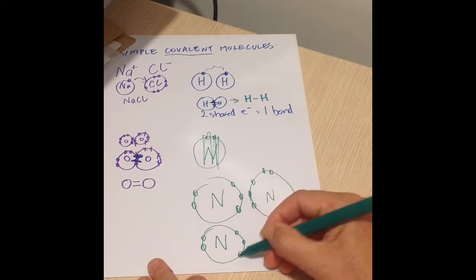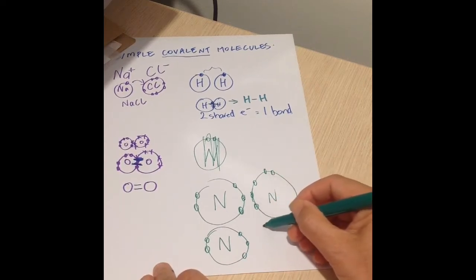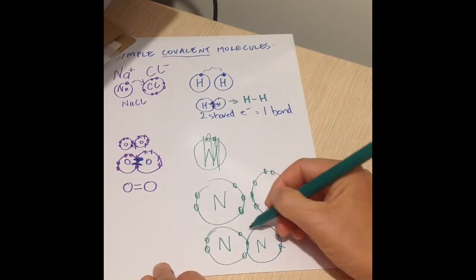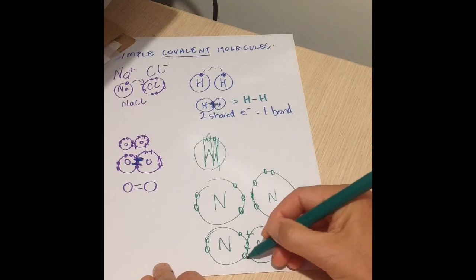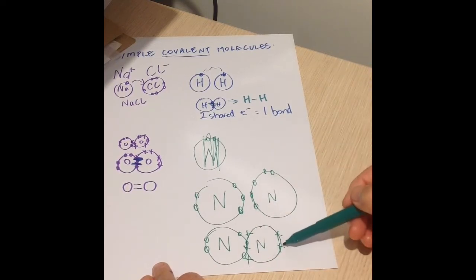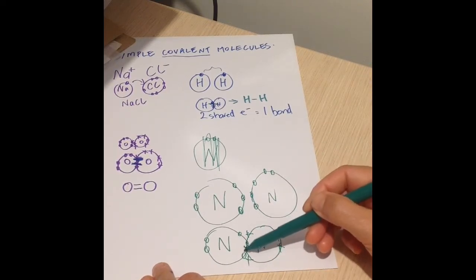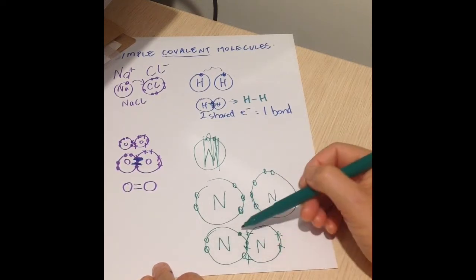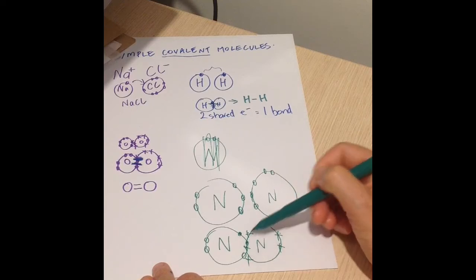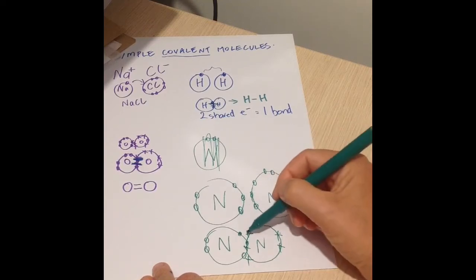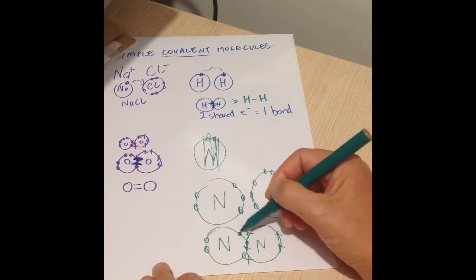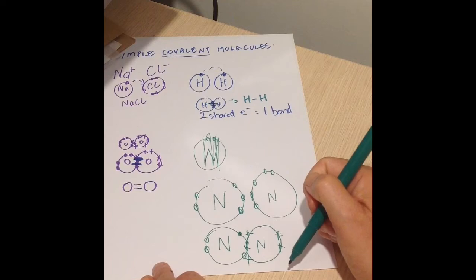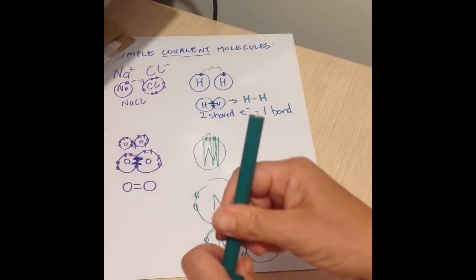1, 2, 3, and then I'm going to draw another round circle here for my other nitrogen. 1, 2, 3, 4, 5. So this one's got 1, 2, 3, 4, 5, 6, 7. Oh, and I forgot to count that one. Is 8. And this one's got 1, 2, 3, 4, 5, 6, 7. Oh, and I forgot to count that one. So it's really nice to draw them close together, because see how I nearly forgot to count these ones because they were up there. So draw them nice and close together so you can share them all. It does get a bit squishy.